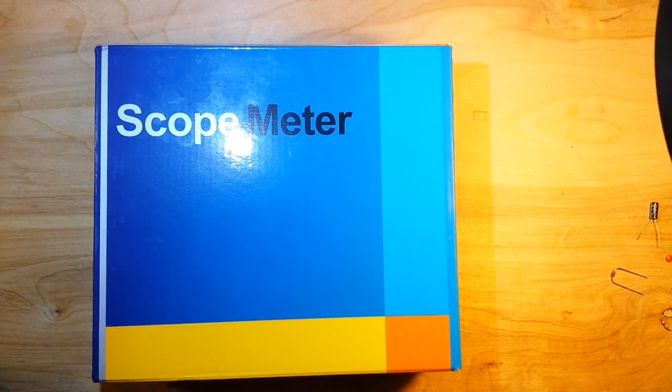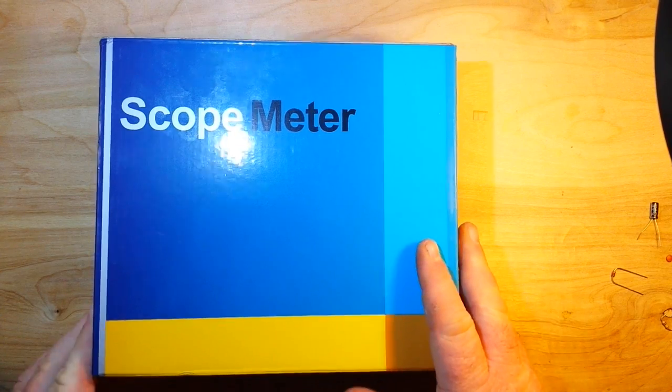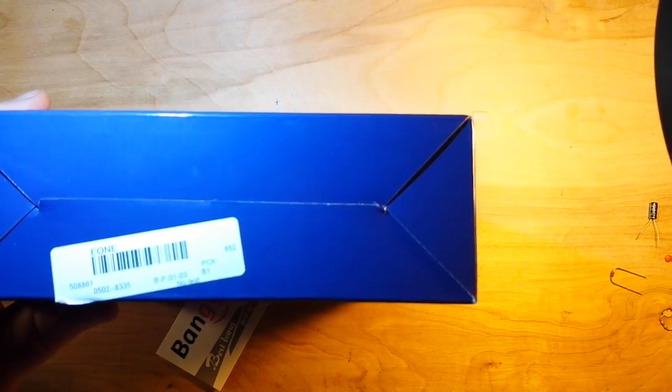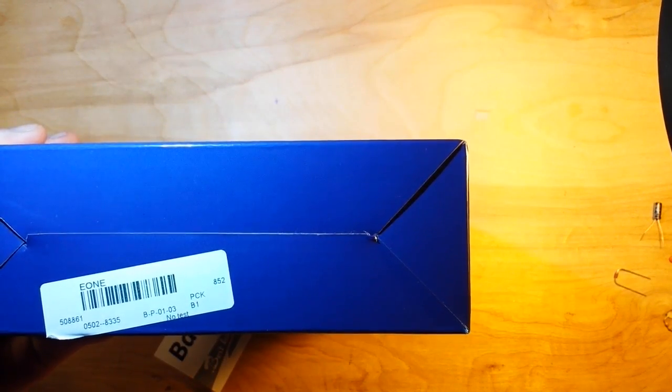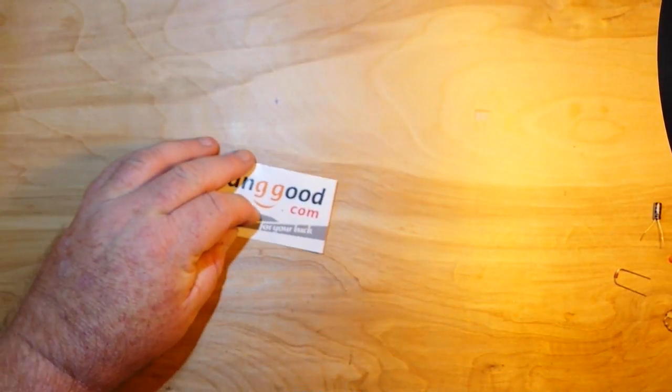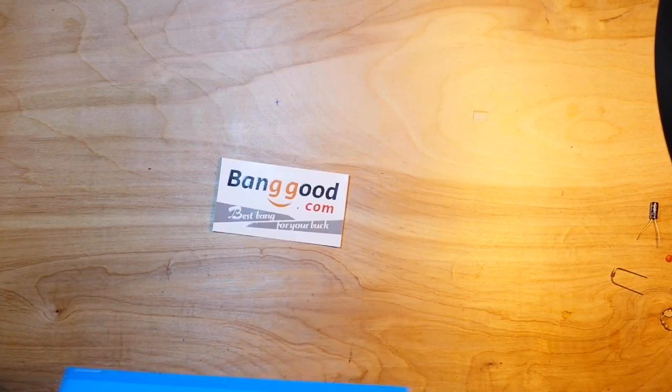Hey, what's happening guys? Hope you all had an excellent Independence Day. I've got something pretty cool for us here today. This is a scope meter. It is the E1 ET201 scope meter. As you can see from this nice little decal, it's from our friends at Banggood. I would like to say that Banggood provided this to us free of charge for our consideration.